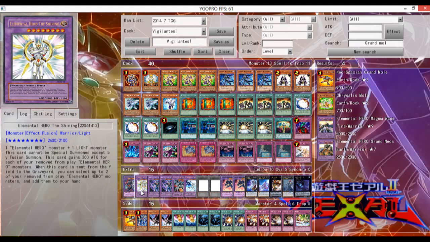One Elemental Hero The Shining, this is your light Miracle Fusion target. It's probably the best of the generic attribute Elemental Hero fusions, second only to maybe Elemental Hero Absolute Zero. And I just have a huge bias for Elemental Hero Absolute Zero, I'll be perfectly honest. But still, it's a really strong card.